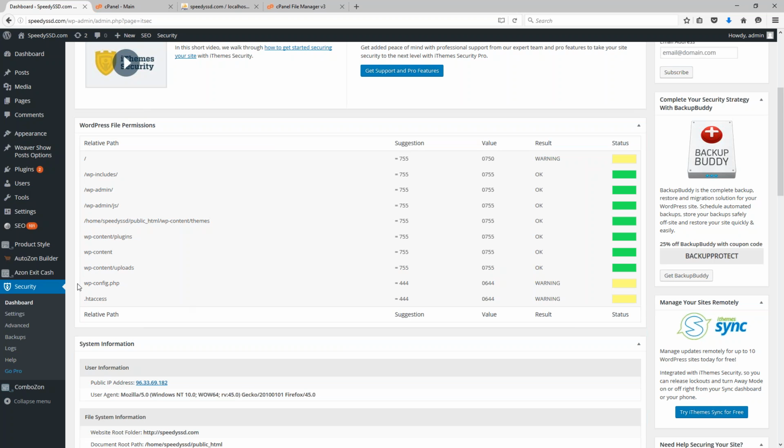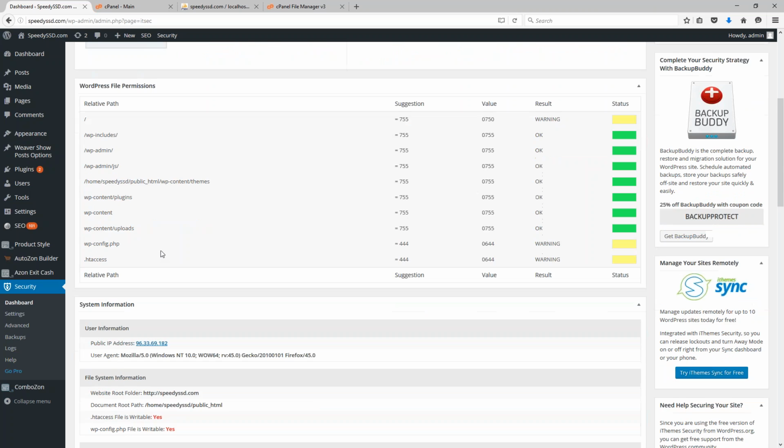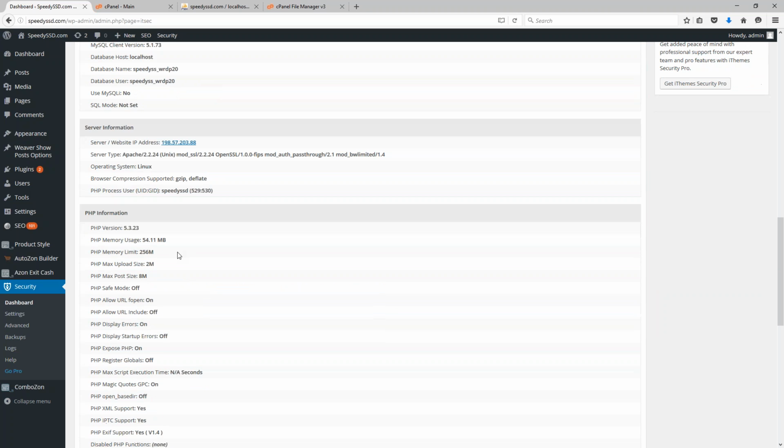It tells you about file permissions, even though it will give you a couple of warnings right away for the WP config and the htaccess file. You actually don't want to worry about these right now. We can go back and reverse making these writable once we are done setting up everything on our site.